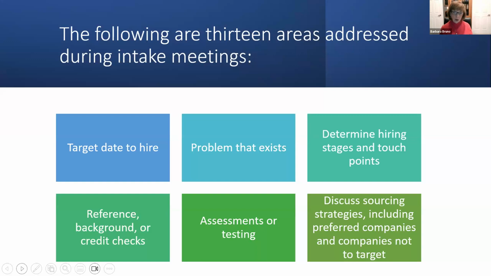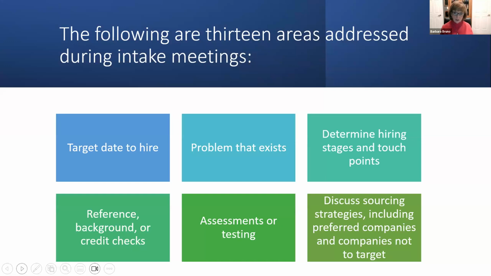You also have to determine, are there going to be references taken, background or credit checks? Is there any assessment or testing involved? And if so, when? And often you can find different sources, different vendors, different resources. When you're attending conferences of any kind, you should always be open to new resources. Even LiveHire, I don't know if you're utilizing the services of LiveHire, but anytime I go to a conference, I stay in the exhibit hall for quite a while. I know most people avoid them, but I know that there could be something in there that could make my job easier or make my process more efficient.